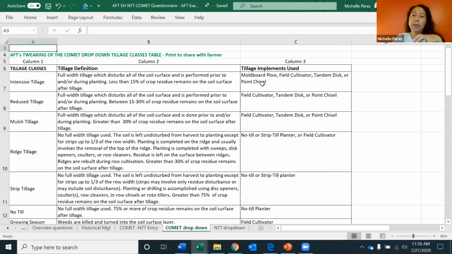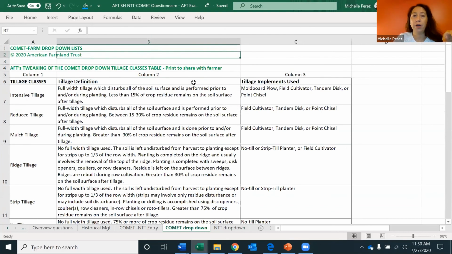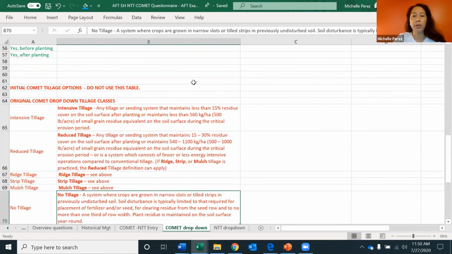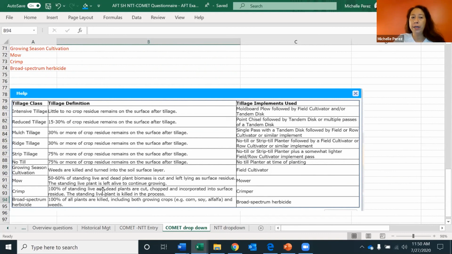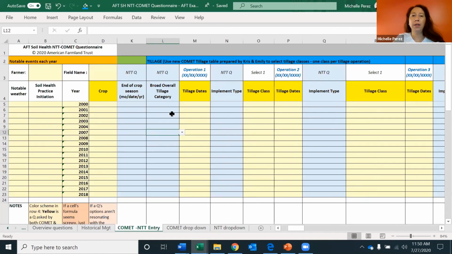I don't think we had to change the implements too much at all, but this section that has a lot of definitions associated with residue, they did feel they needed to modify it. So this is AFT's tweaking of the drop-down table, print it and share it with the farmer. And you can see the original, we retained that, and that's still available in the COMET-Farm tool. This is the original. So not much data, as you see, as what Chris and Emily felt was needed to be fleshed out. So here we are in the tillage categories.